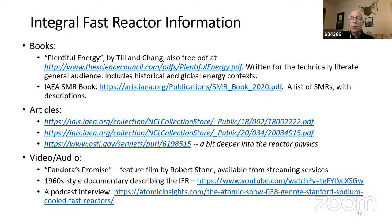And if you think about it from a licensing point of view, if I work for Westinghouse and I want to license a new reactor design, I do a bunch of computer simulations and I write a bunch of reports that fill up a 12-foot long bookshelf, and I take them to the Nuclear Regulatory Commission and I say, okay, I analyzed all the possible problems we could have using my computer codes, which of course have no bugs in them. And my input decks, they're all perfect. I haven't made any mistakes there, and the data is all right.